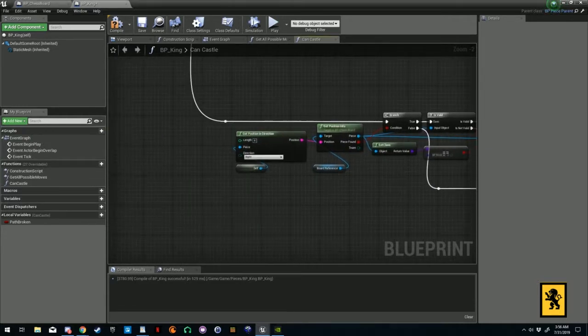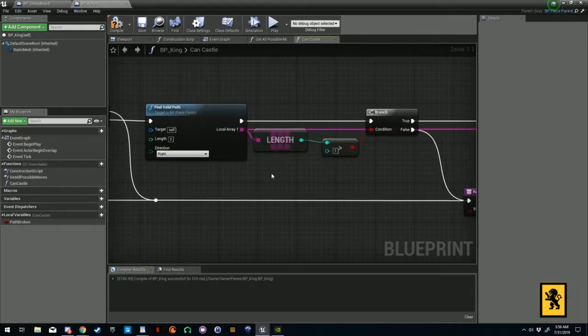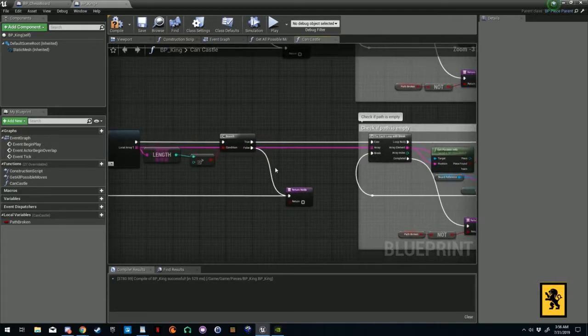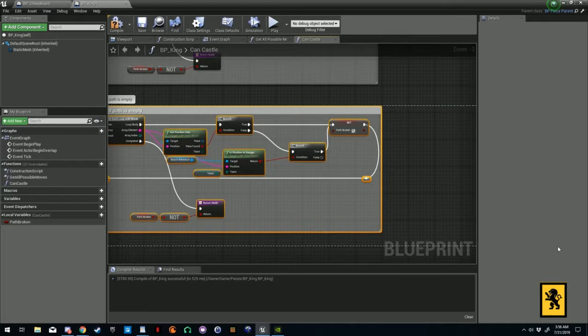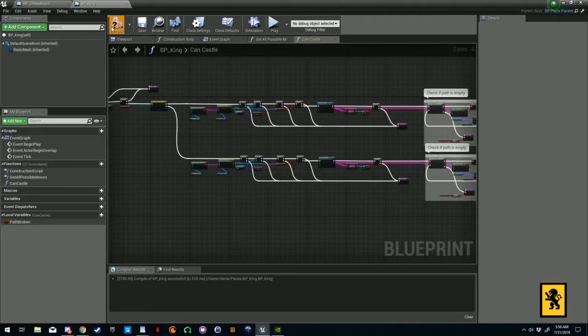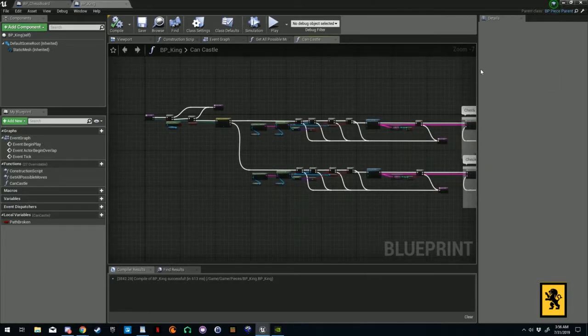And then also make this a right direction. And then we want to make sure that the length is greater than 2. If it is greater than 2, then we will do all of this stuff. Okay, so now we can go ahead and save, compile. This is the can castle function. This will basically just make sure that the king can castle.